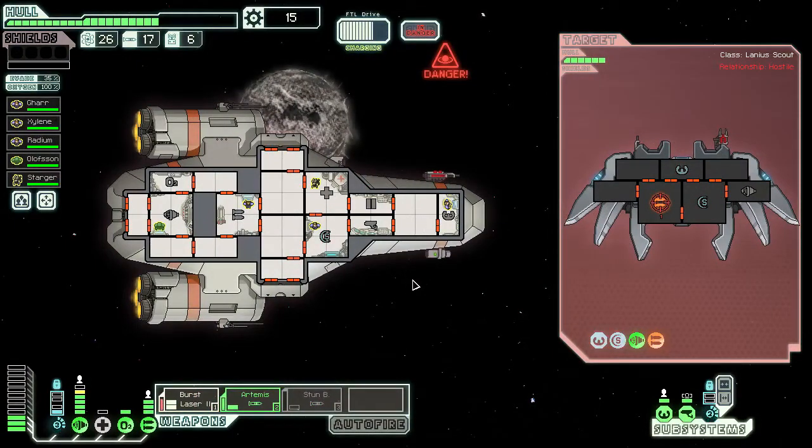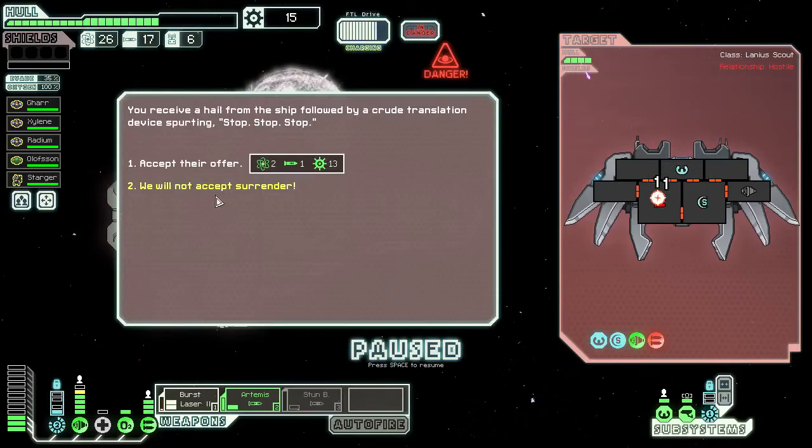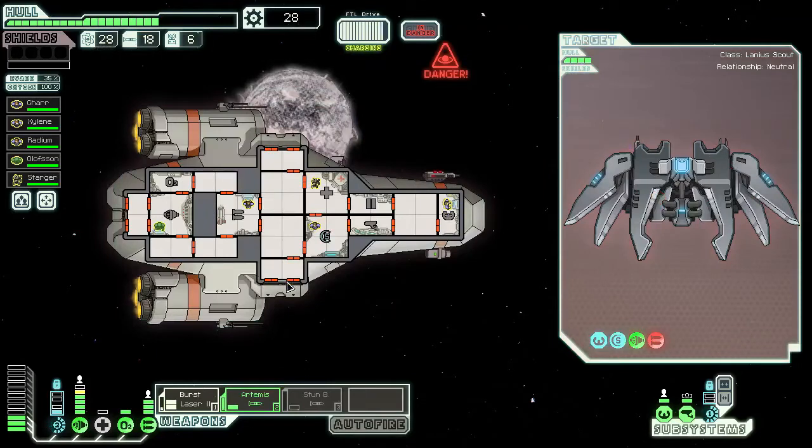Oh my god! I was not expecting that. Do we accept their surrender? Yeah, we accept their surrender, because our shields are down. Holy shit.